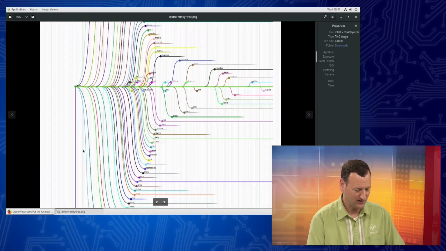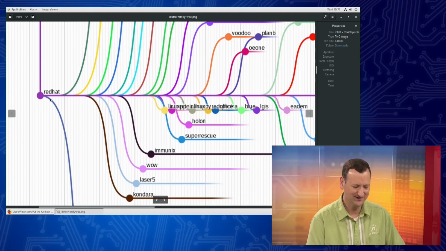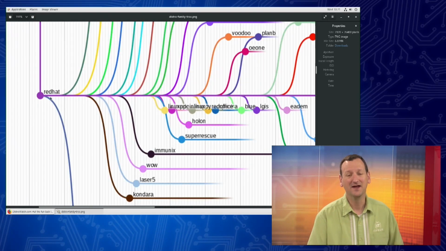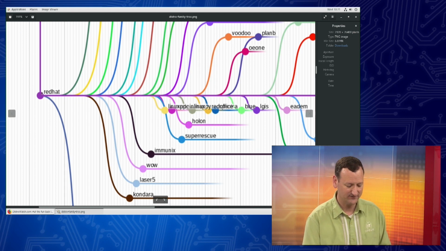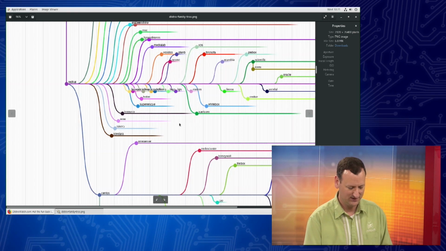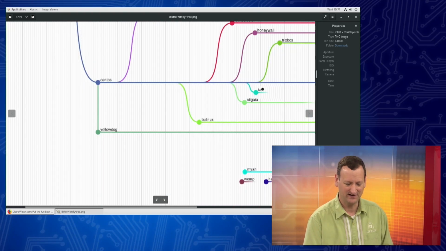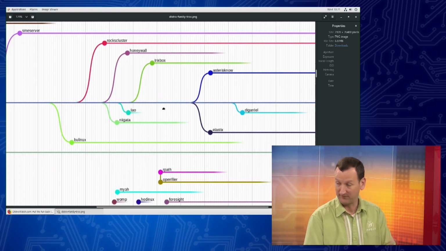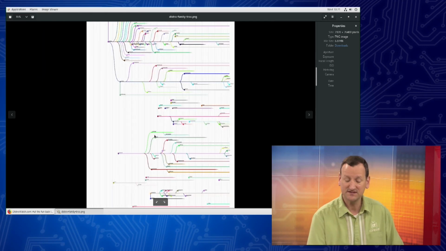If we follow that purple line down a bit and see where it comes from, right down here, we can see Red Hat. And in this show, we're going to be using an operating system called CentOS. And CentOS is a derivative of Red Hat. So we'll find that one forked off here somewhere. There it is. So there's CentOS. And it spreads along. And a number of operating systems have branched off of that as well. So Red Hat's obviously a big player in this space.